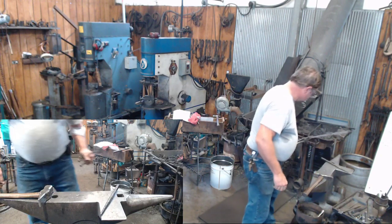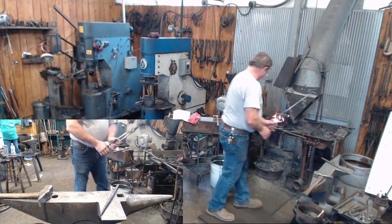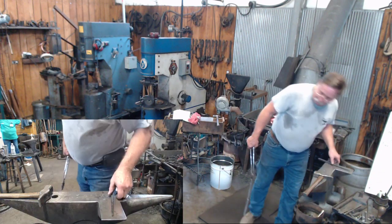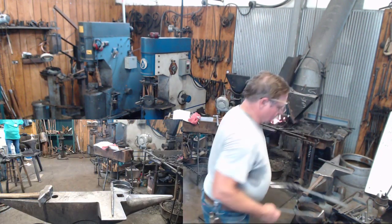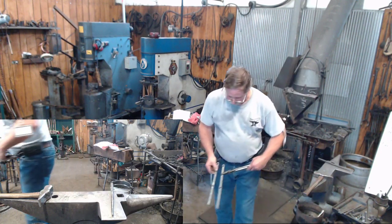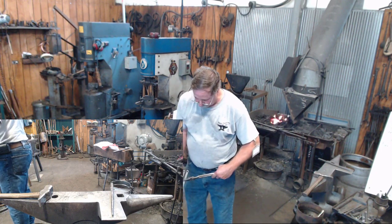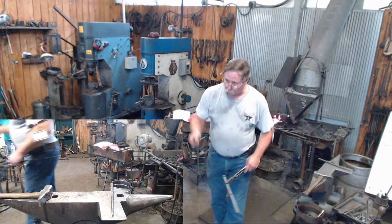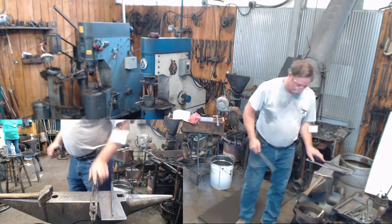And we're going to lay this one down here with this other piece. If I figure out what I've done with the first one I made. All right, here's the piece we just forged, as opposed to the heat I made the other day. Looks like Travis's hammer stretched it out a little more than I did. But we're gonna go to this cold piece now, just for the sake of speed.